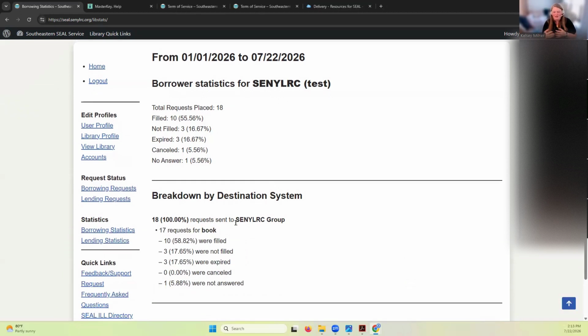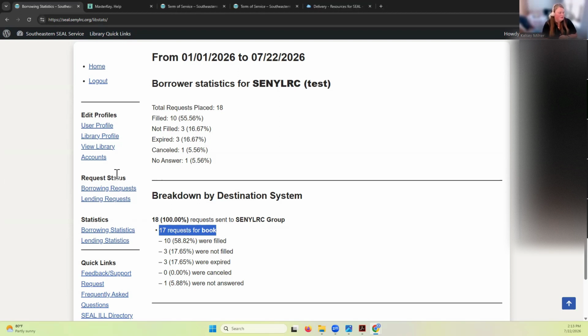I only do fake training requests. So you might see a bunch of different other systems. You might see other public library systems or school library systems or academic libraries. But I have only placed requests to myself. It also breaks down requests by item type. This can be really helpful if you ever want to see what your patterns are for your library. This can be helpful if you ever have to do reports to your library board, to your library system, and you're reporting to the state. You can keep track of your borrowing habits.